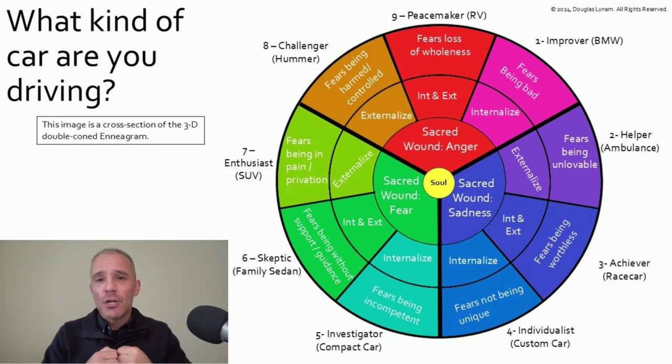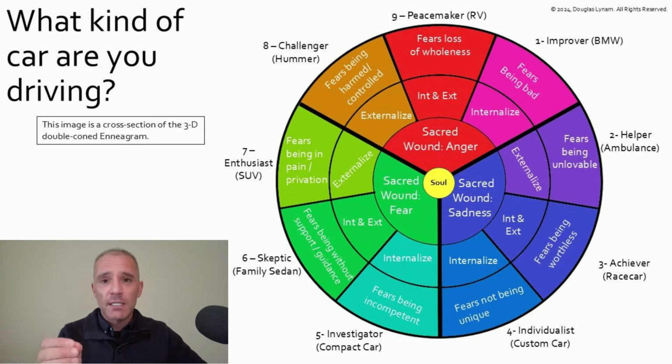But 6s are like the ultimate worst case scenario thinkers. They tend to catastrophize pretty easily, but they're always very well prepared for an emergency because they saw it coming. And crises don't really bother them because they were expecting it all along. So they're very good in a crisis. And they're very loyal, because decision making for a 6 can be very hard, because they've got this committee of voices in their head, always giving them different opinions. They're not sure which way to go. And so when they do commit to a person, a place, an idea, an ideology, they're very loyal to that and tend to stick with their guns with those things.